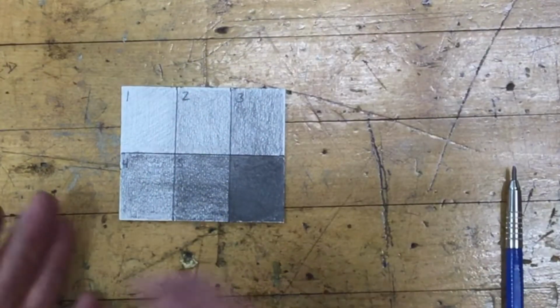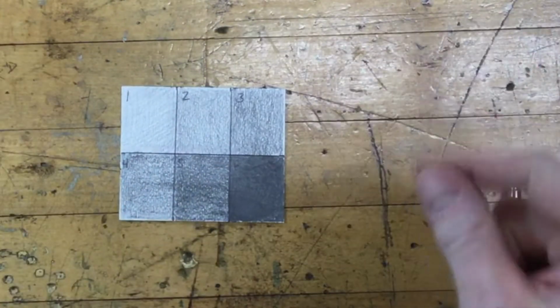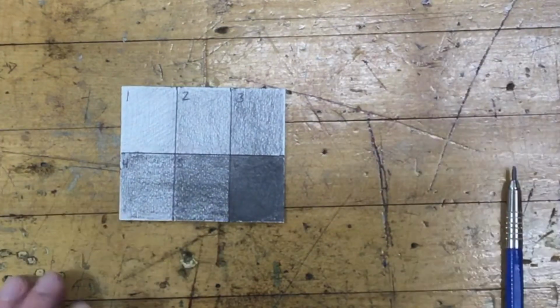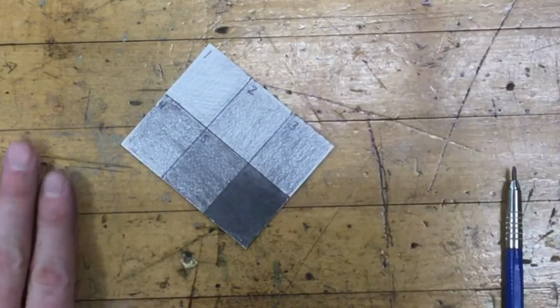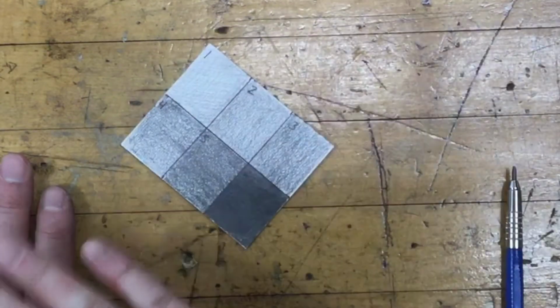Now what we need to do is seal it so that it doesn't smear. How are we going to do that? Well, there's a couple different ways. One, we can use hairspray. Yes, you heard me correctly. I said hairspray. If you have hairspray laying around, first, make sure you have permission to use it. But second, take your hairspray and just give this a misting. The hairspray will act as a fixative and it'll keep the graphite from smearing.